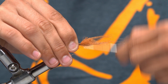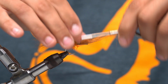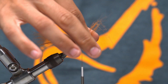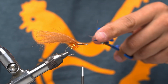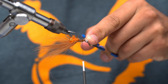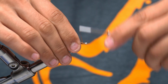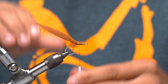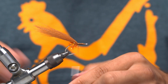Just going to keep wrapping forward a little bit. We're going to stop right before, maybe a full eye length back on the hook shank, and then trim all that off. Give a nice smooth little surface to tie down on. Cover that up a little bit. Going to move our thread right behind that craft fur, leaving a small little gap.